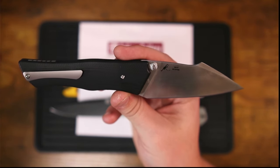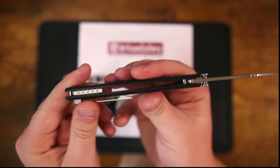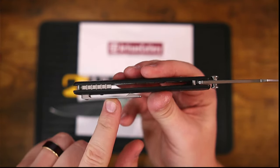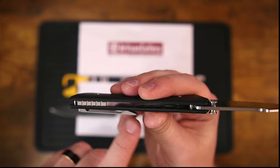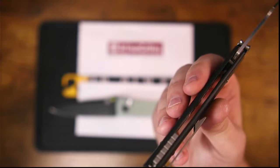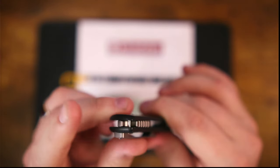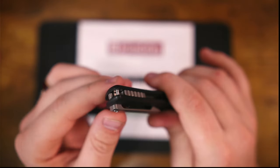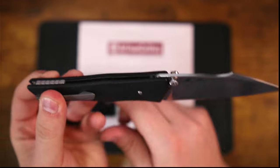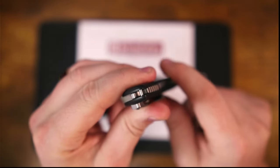I love the funky blade shape with the harpoon sheep's foot. I love the fact that you can get this knife for well under $100 and still get features like this 3D milled titanium pocket clip and also the titanium backspacer. That's great. And look, even for the weirdos that like to put lanyards on their pocket knives, there's a spot for you too. And not only that, but it's properly placed. There's no hole in the handle scale interrupting that design language and being an eyesore. It's where it's supposed to be, in between the scales.